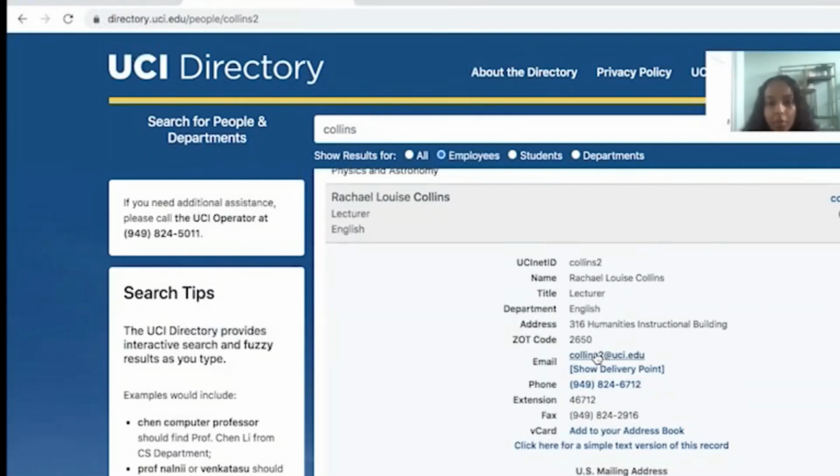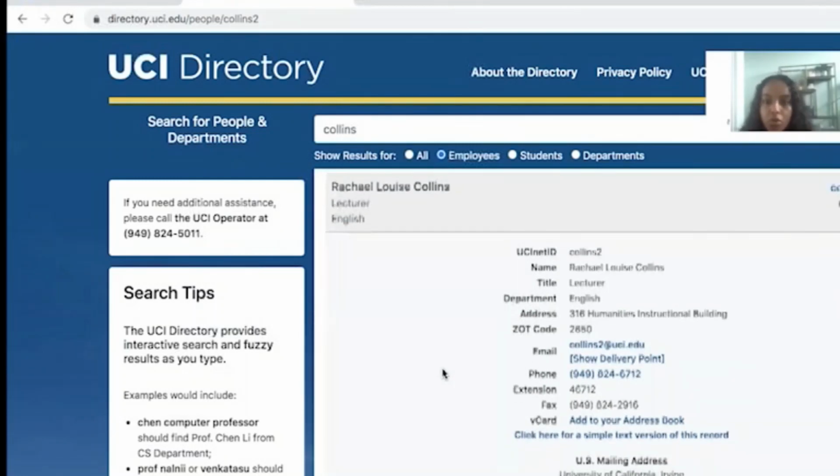In the email, be polite and say, "Hello, Professor Collins. I'm interested in enrolling in your Writing 39C class. Course code 33303. May I have the authorization code? Thank you." And of course, sign your name and use your UCI email. Then hopefully the professor gets back to you soon so you can enroll in the given class, and make sure to send out the email in a given time that you have enough time to have a response and be enrolled in the class.